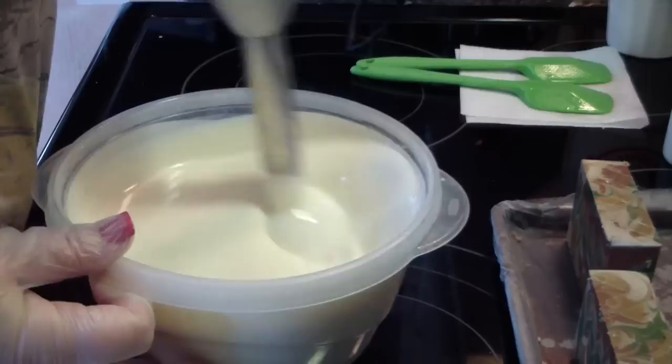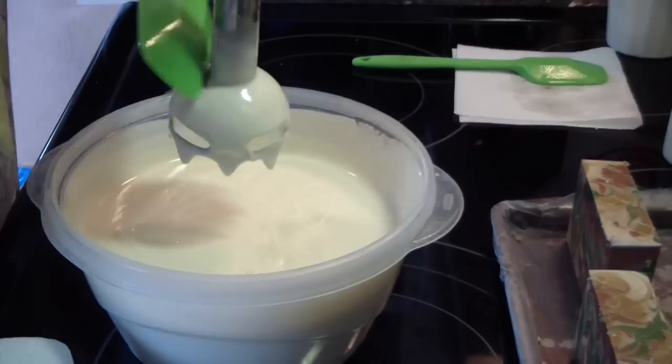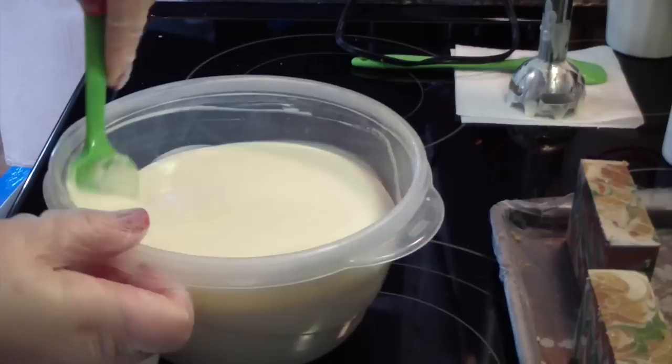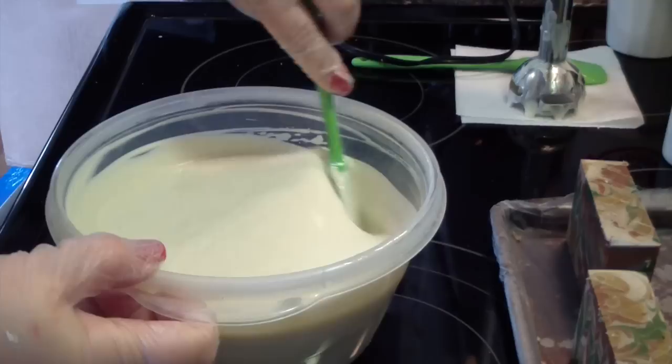All right. Now, I'm going to let this go and let this firm up on its own. Set a nice medium thick trace. And once it is ready to be piped, I will bring you guys back. See, nice thick. All right, see you in a few.